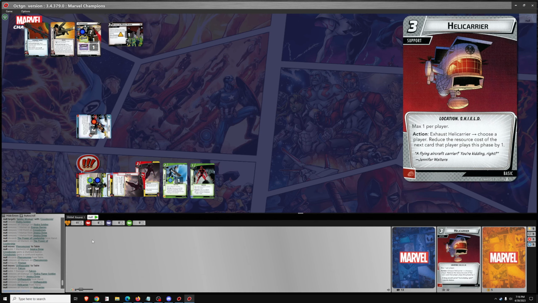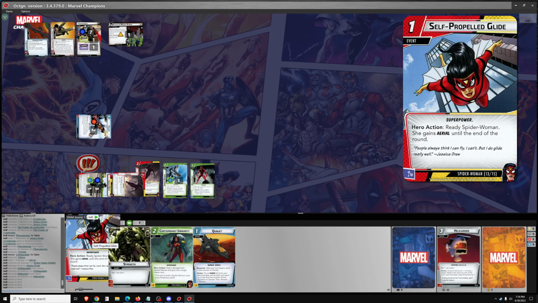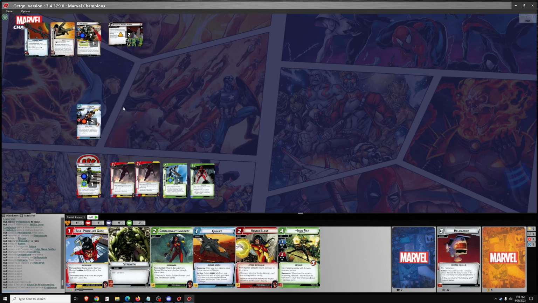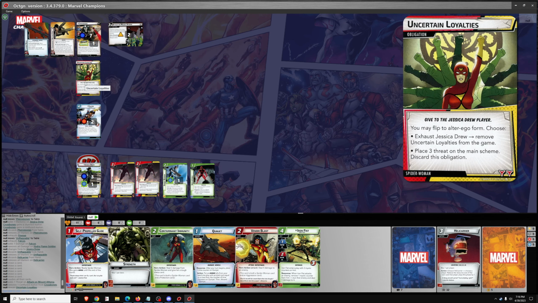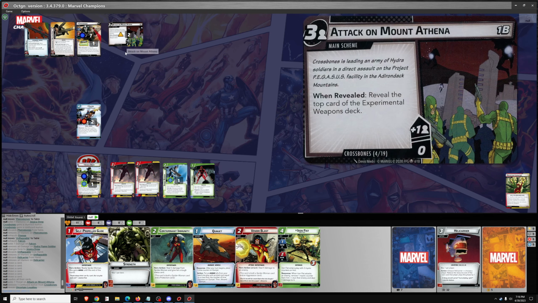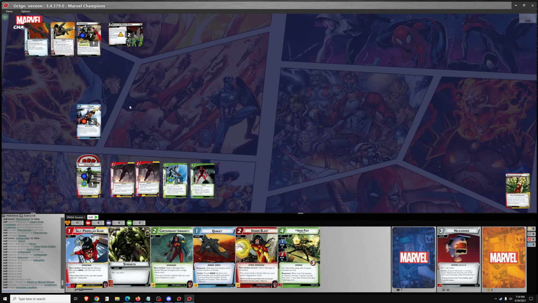Drop these 2 cards and draw 6. So 1 threat, remove Confuse, 1 encounter card. Okay, so we're already in Alter Ego form, so we'll exhaust her. Or I could place 3 threat on the main scheme and keep her. Nah, we'll just exhaust her.